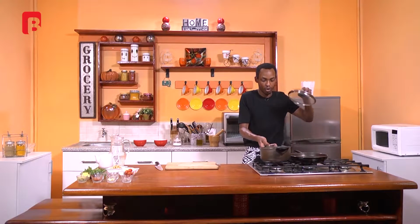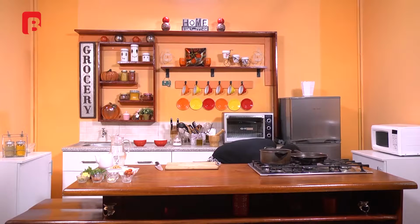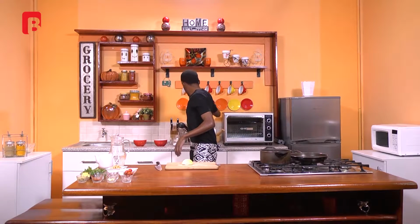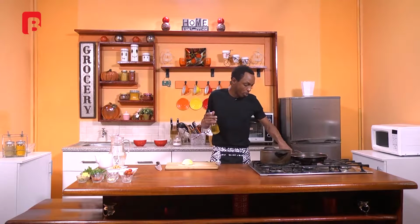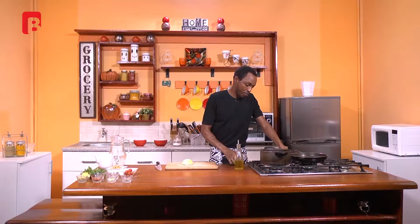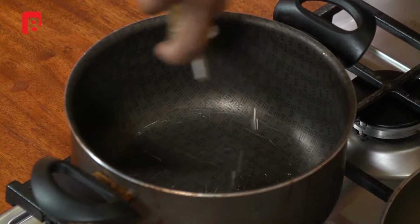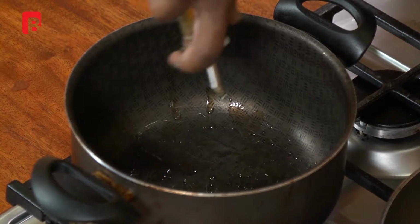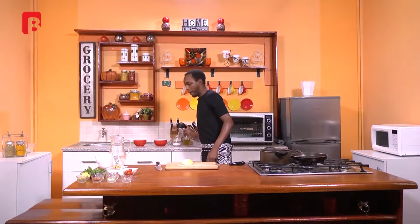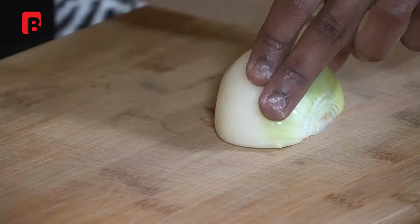So I'm first of all going to grab the pot that I'll be cooking with. And we're going to begin the process by heating up our pot. And proceed to add a little bit of oil. About a tablespoon of some vegetable oil should be ideal. And now very, very simply proceed to start chopping your onion finely.